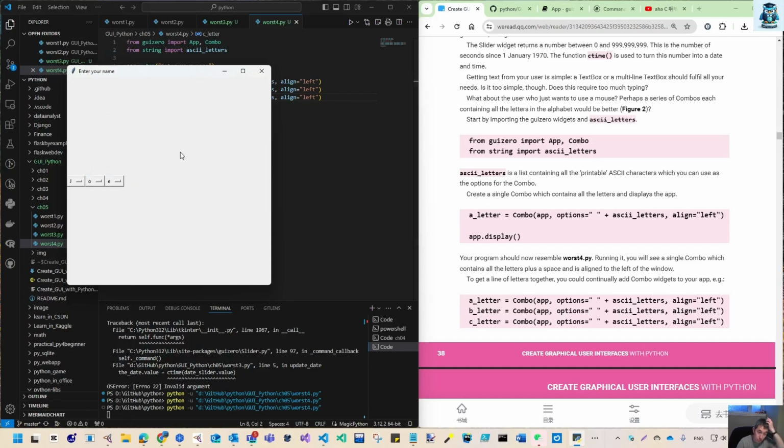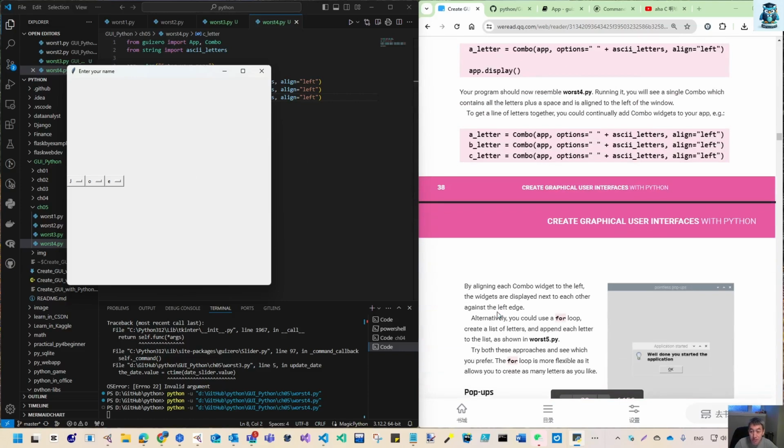Consider if you want to enter the name Joe, J-O-E, a name with 3 characters, you need to choose from the ascii letters. This is also a GUI, but is this an acceptable UI? I hope not.